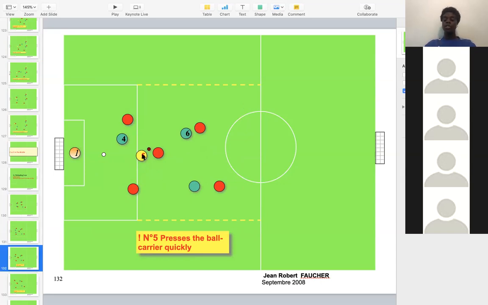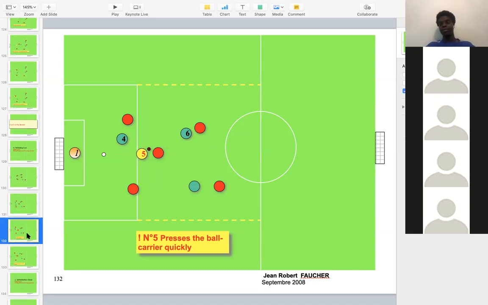Okay. But also what's very, very important is how she presses. It's how she presses. Doesn't press like this, allowing a free pass there. Doesn't press like this, allowing a free shot. Presses in a manner that, one, player cannot shoot. Two, it's a very difficult pass to get to there. And three is forcing the player to a side, but also pressing them in a way that puts pressure on them. It's not a false or a simulated press. It's a full-on press.